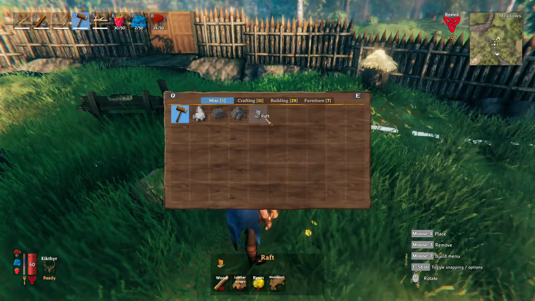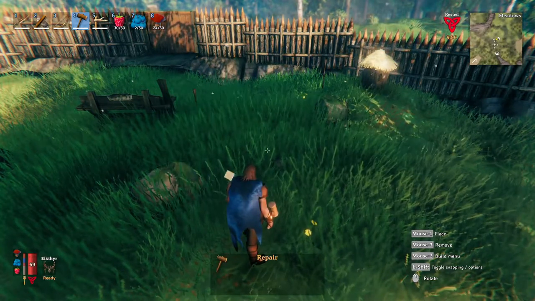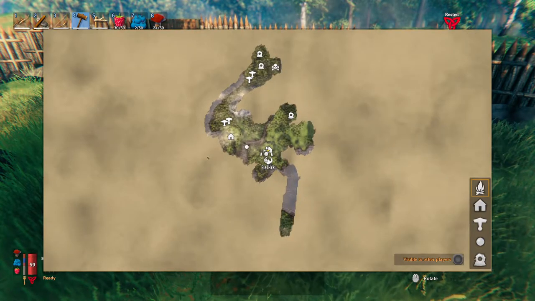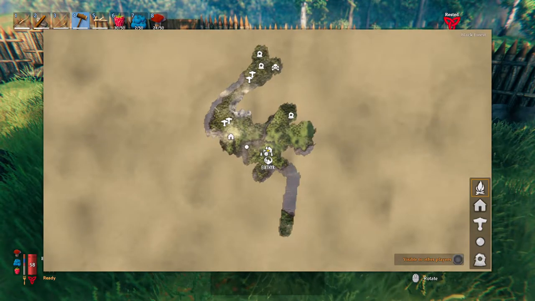Boat. I need wood, leather, and resin. That's simple. Absolutely simple. Let's see. So, my ocean's over here. But it kind of looks like it reaches all the way. So I want to build my boat over here so it's close to home. But then we could sail around.